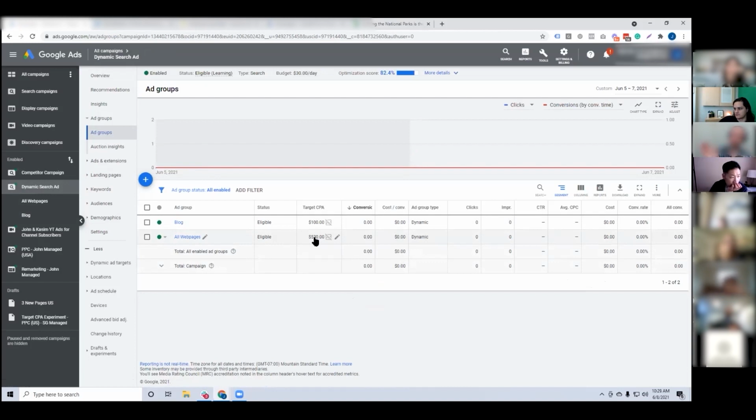You can break up your ad groups later on by specific categories or by specific web pages. I don't necessarily want to start there because I don't know what's going to perform yet or what pages are going to be good. But you're going to be able to set a target CPA based on the products, based on, and this is where, I'm so sorry, I'm horrible with names.